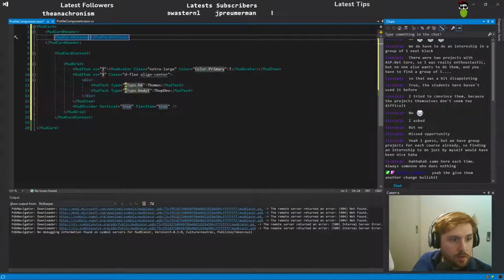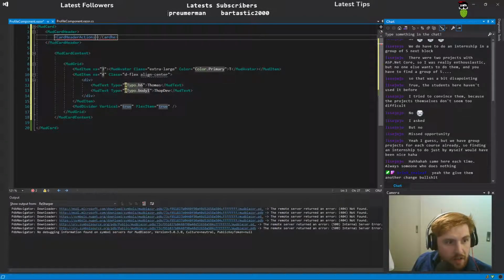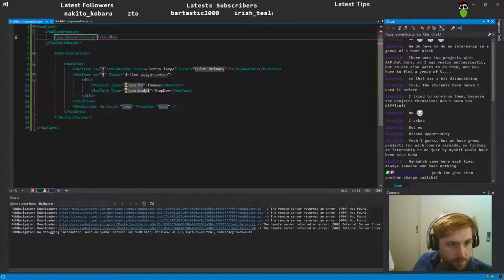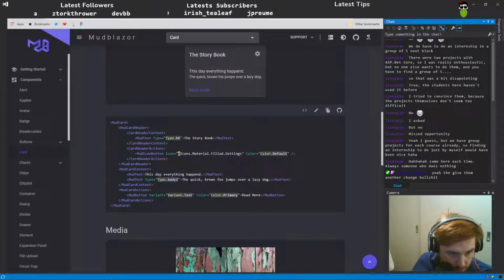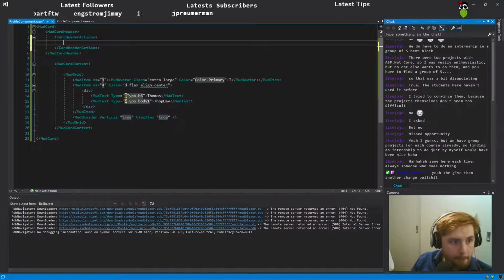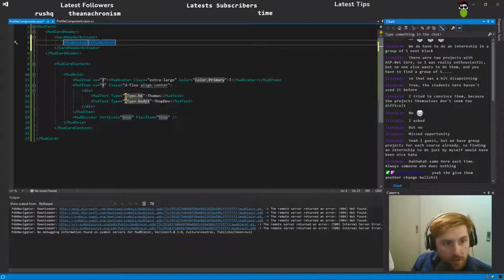No, the card header action. And that's just a mid button.